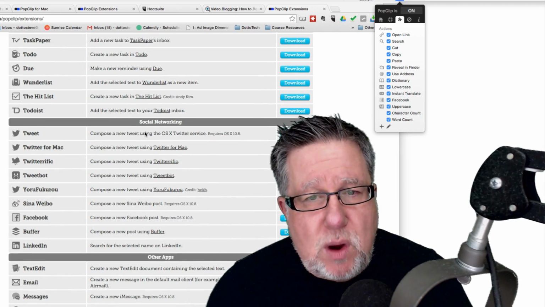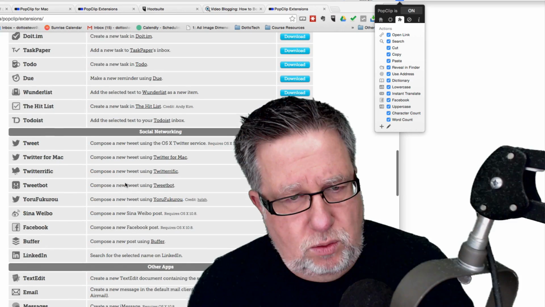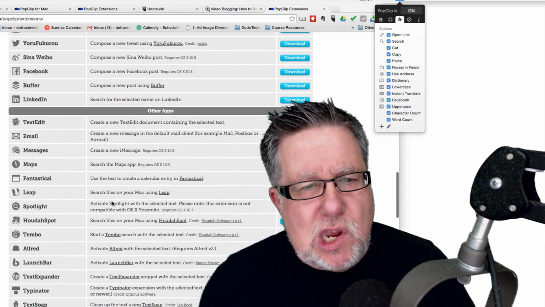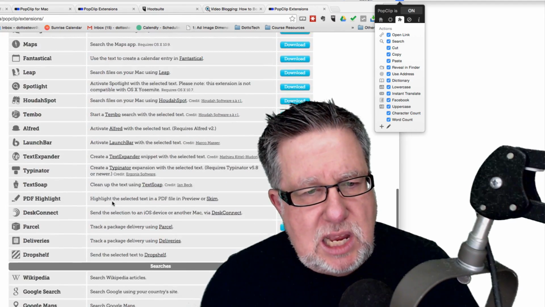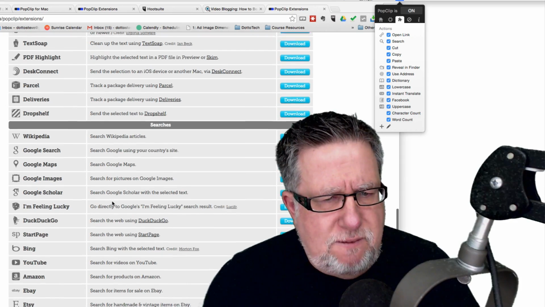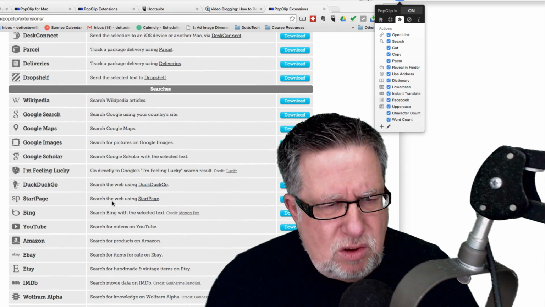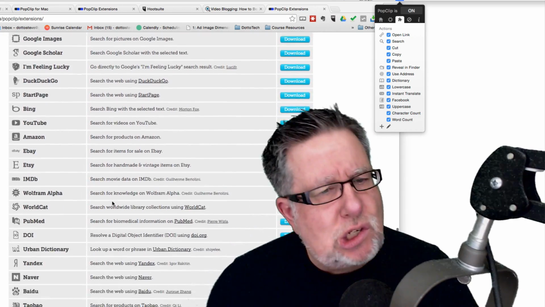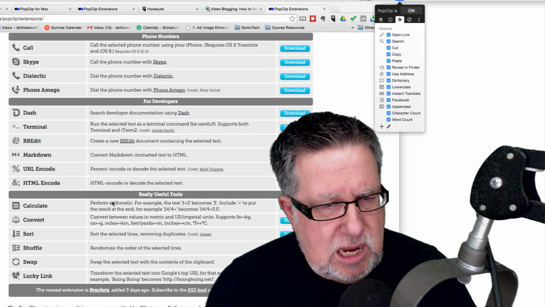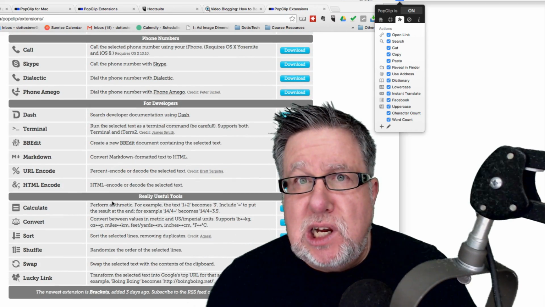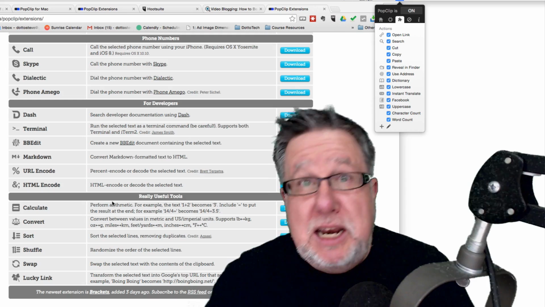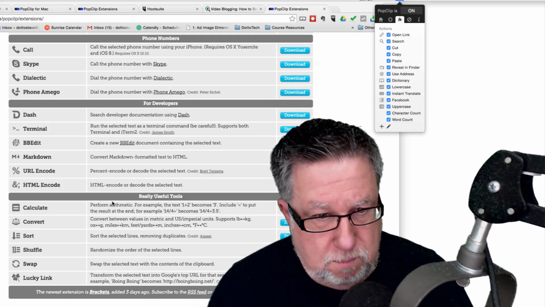Social networking, convert whatever you highlight into a tweet. Send it to Tweetbot. As we said, I've already set up, send it to Facebook or send it to LinkedIn. So are you getting an idea of some of the things that you can do with this simple little utility? When you get the free version, they allow you to use it for 150 actions. Once you've used it for 150 actions, you have to purchase the full-blown version, and the full-blown version is a staggering $5. As soon as this video is edited, I am buying the full-blown version.